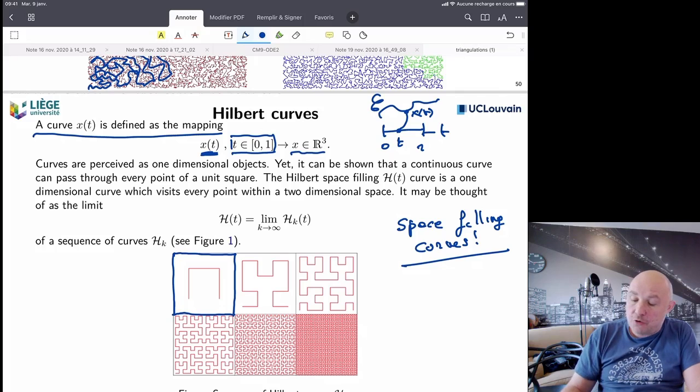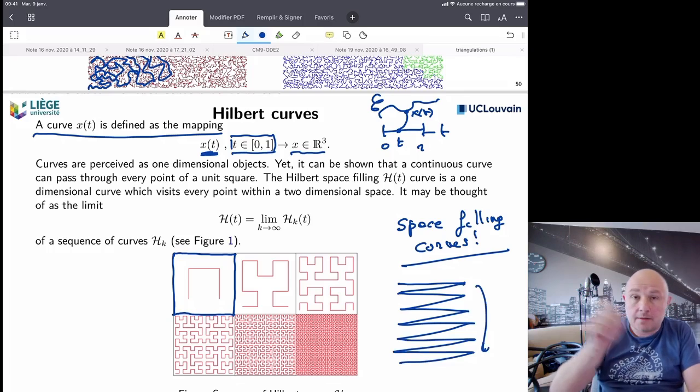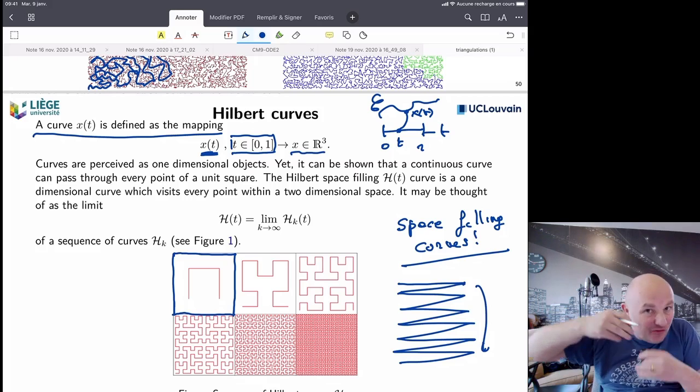One very simple thing to do is to do that, okay, and that, and that, and that, and that, and that. That's called a Z-curve. Okay, you could do that, and then do more wigglings, and if you do an infinite amount of wigglings, then at the end, it's like a coloring book, you would fill up the square.